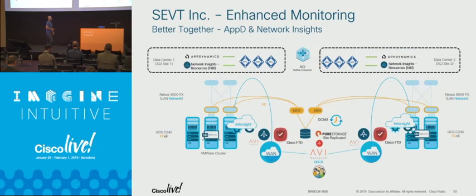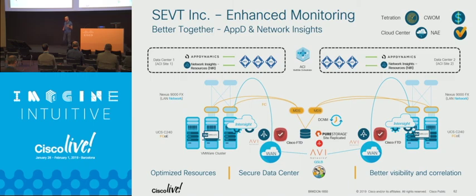And the other part is that we can monitor everything more consistently. So AppDynamics and ACI, as well as Network Insight resources, are two things that we can now integrate into ACI. So for example, if you want to correlate how the network is affecting your application, you can see it through ACI with a plugin we have.